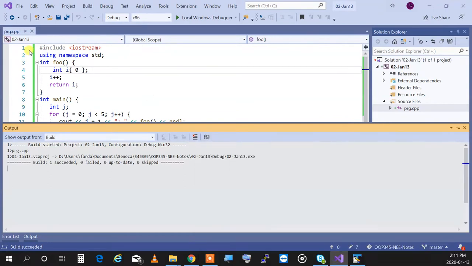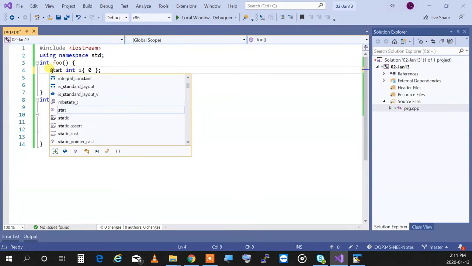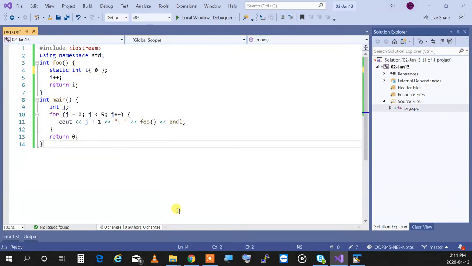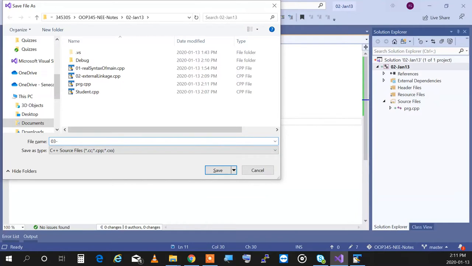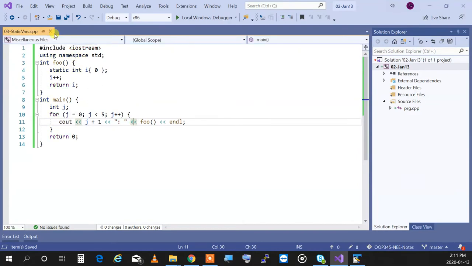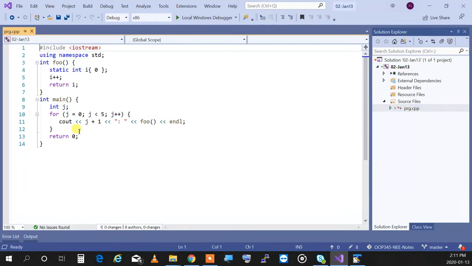But statics for classes, how do they work? Oh, I shouldn't have taken that student thingy out. Let me bring it back. So that's static. This static that you see has nothing to do with C++. This is good old C, okay? There is no C++ in this code. It is pure C. It runs in any C program. Of course, you have to change the cout to printf, but it works. The static is the same.